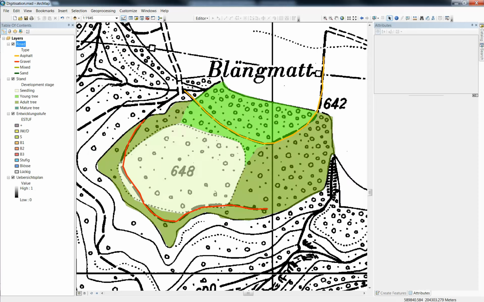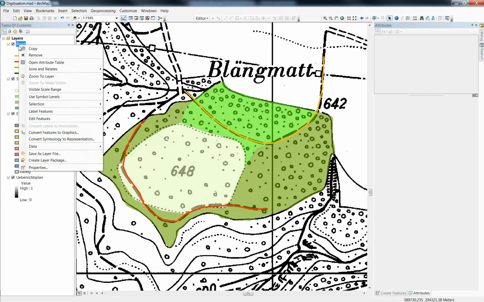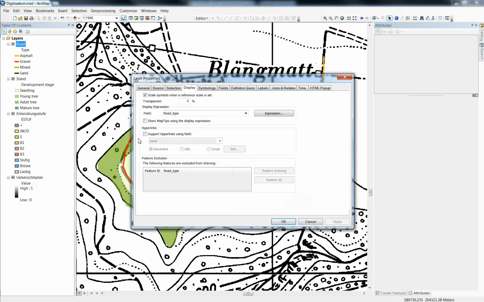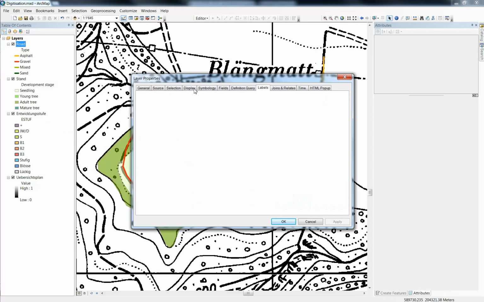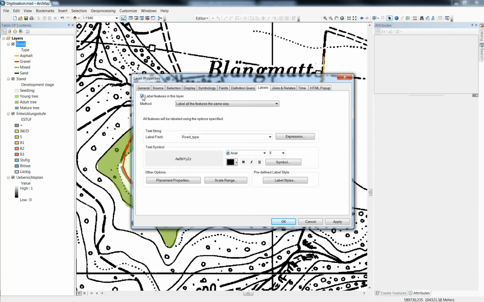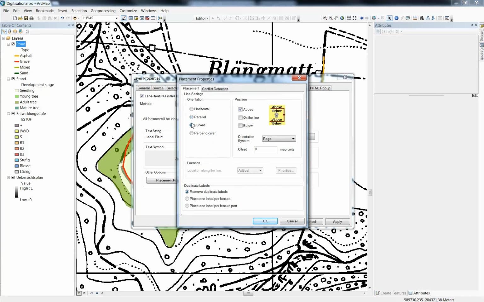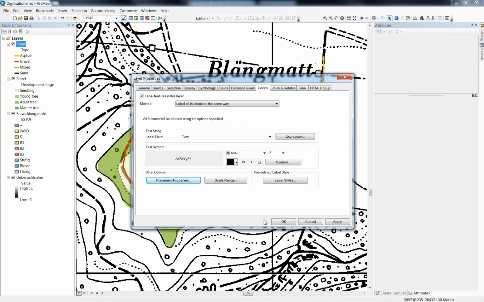So I activate the labels within the properties of the feature class. I label features in this layer, and I want to label the text. I would like the placement of the text to be curved, following my feature class, the way it goes.